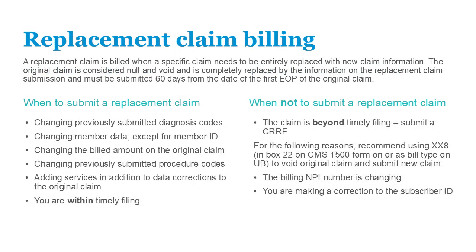A replacement claim is billed when a specific claim needs to be entirely replaced with new claim information. This slide provides a list of the do's and don'ts for replacement claim billing as a guideline. We do enforce this rule. Note that when a replacement claim is billed, the original claim is null and void, which can result in retractions.